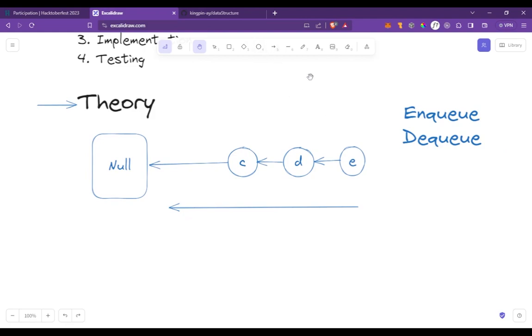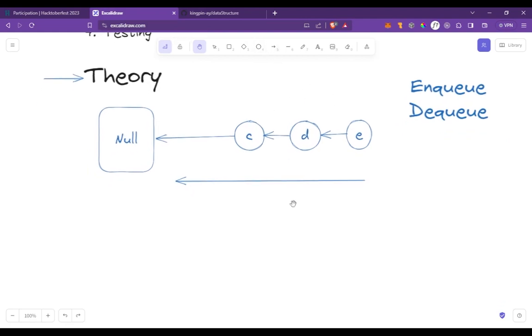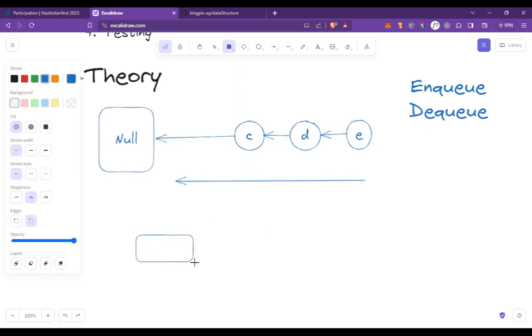Let's first go to the enqueue function. What we're going to do is firstly create a new node, a fresh node. Okay, so this is our fresh node, and we are going to put the data inside this. Let's for now just add data in here.